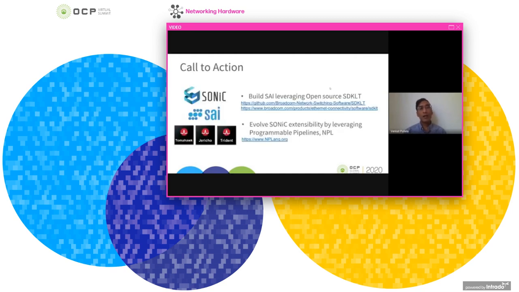And then a call to action. Once you have this fully programmable, we can go build in two relevant projects at OCP. Both SAI can leverage these open programmable efficient pipelines, and then SONiC, which is again a container-based operating system, is highly useful for when you have different requirements. You can take things out, put things in. It maps again very well with the dynamic runtime programmability we talked about, as well as programmable pipelines. Both of them can leverage some of the concepts we are talking about.